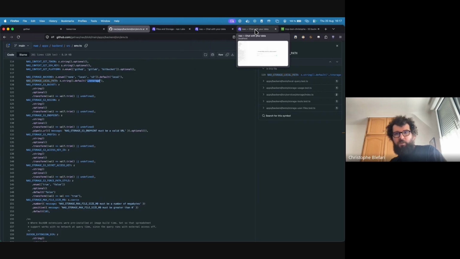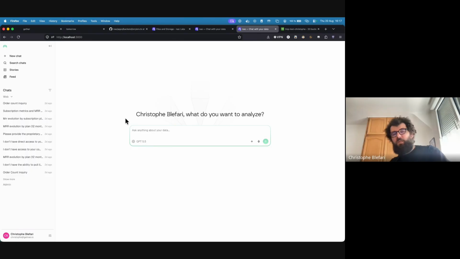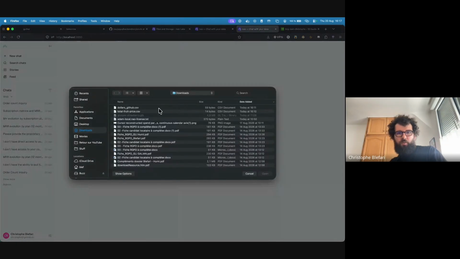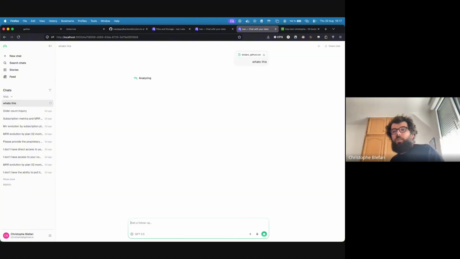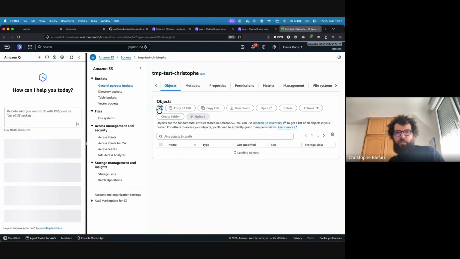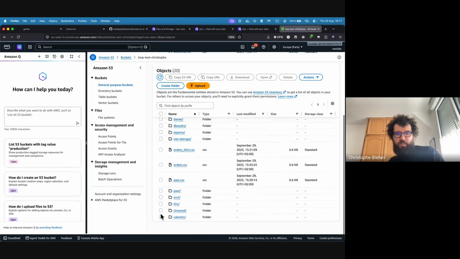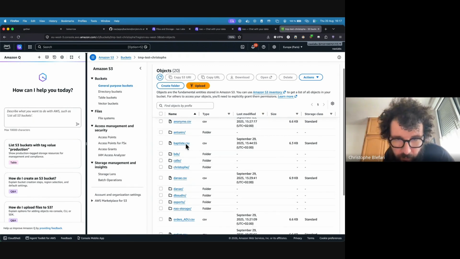Let me give you an example with S3. Here it's my local instance. If I upload a file, for instance I'm going to upload the $GitHub file and ask, what's this? Then if I go on this bucket, I will have the $GitHub file that has been uploaded somewhere.